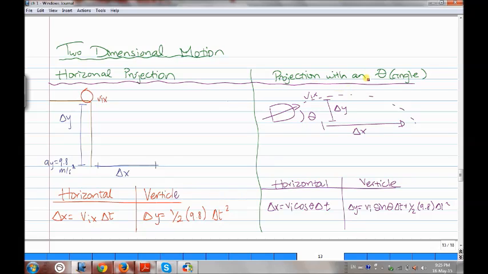Now we have for the projection with an angle. So we said that this is the initial velocity that falls, this is the delta X, this is the acceleration, this is the delta Y, which is the height, and this is when it falls on the ground, the distance or the displacement.